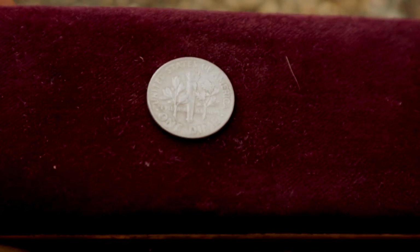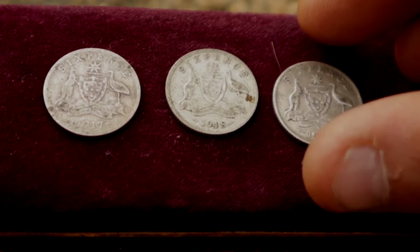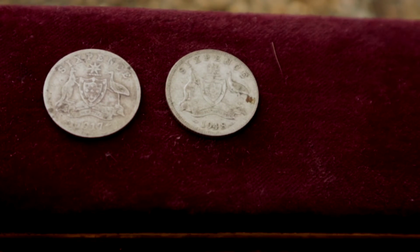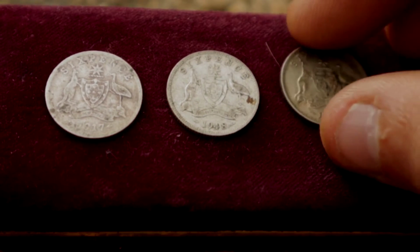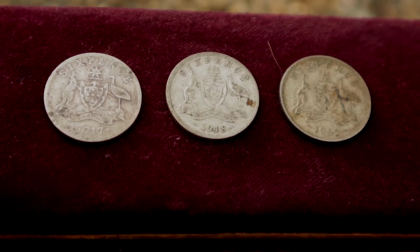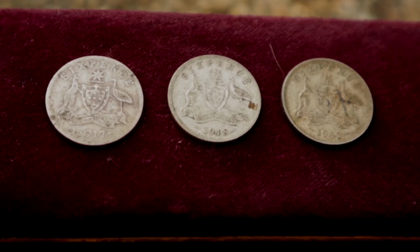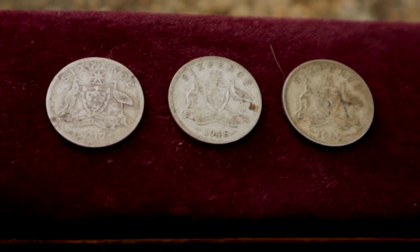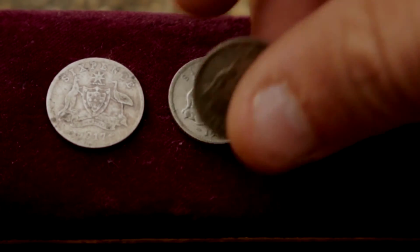Oh, we have one dime, the American one dime. There's a lot of sixpences in there, but I'll just throw a couple up there and go through some of those dates. Well, that's both 1948, so most of them are 1948. Let's just throw this one here. And 1962, so on the left 1917, 1948 in the middle, and then all the others we have mostly 48s. There's a 48, 55, 62, 60, 1962, yeah, and that's about it. Very, very cool. So we'll bring up these other coins now.